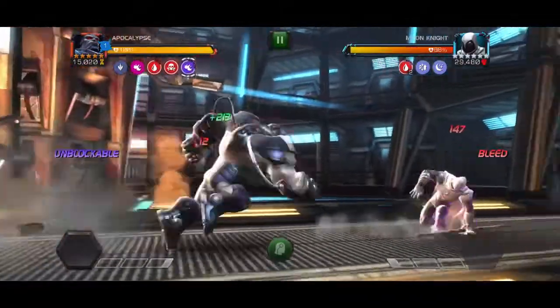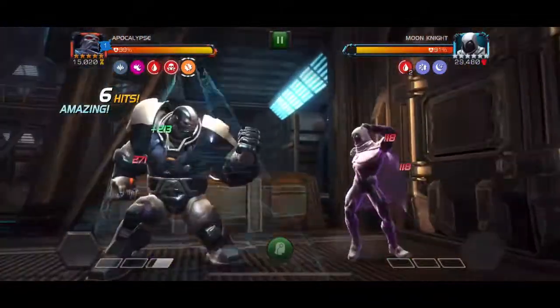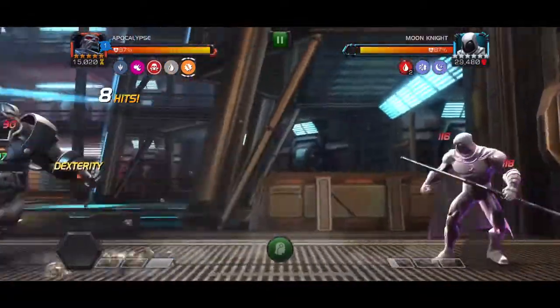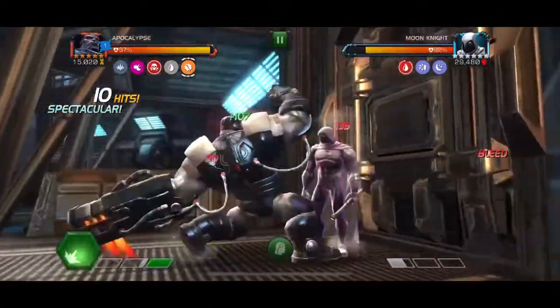Now, any mutant champion can work for this even if they don't have buffs naturally, so you can see every heavy attack you get an unblockable buff, and even if the opponent gets defensive and holds block, you'll be unblockable after you knock them down, so you can just attack in.